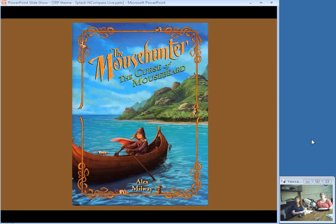This is book two about the Mouse Hunter. In this book, Mousebeard has a curse — he cannot walk on land and has to stay on the ocean, so he's determined to break this curse. The thing about this world is people collect mice, and different mice have different attributes. Some help you get your sails down when sailing, and some are good at battle. It's an intriguing story, and you better like mice if you're going to read it.